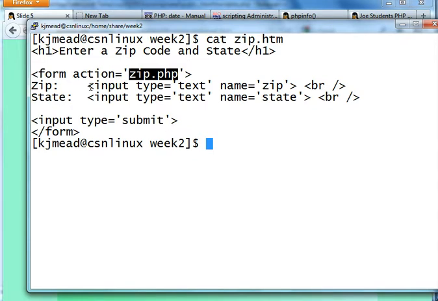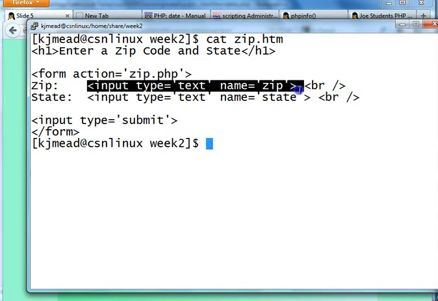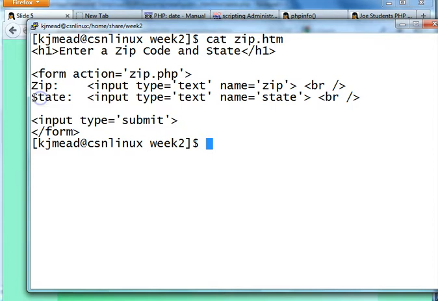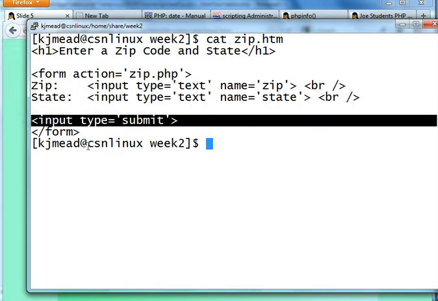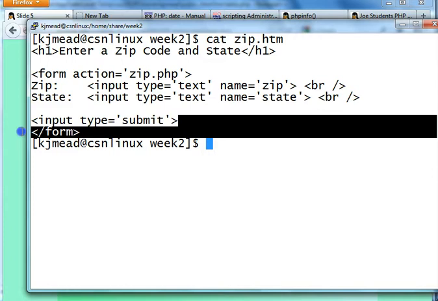And then we have a couple of tags that collect the data. Input type equals text, a text input field with a name of zip. And the state line, input type equals text, another text field with a name of state. And an input type equals submit, which is the submit button, and then a closing tag for my form.